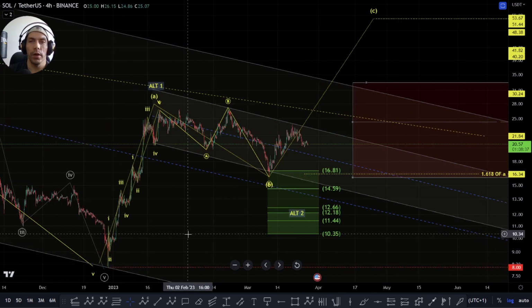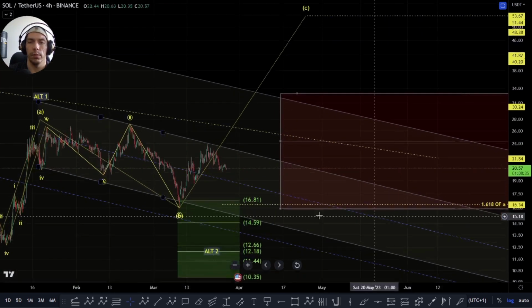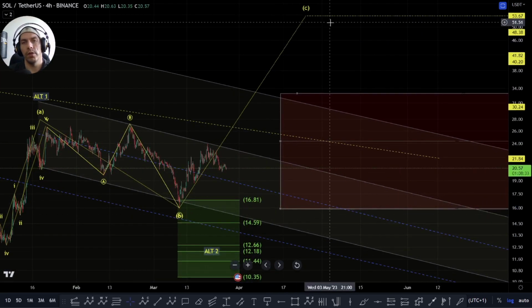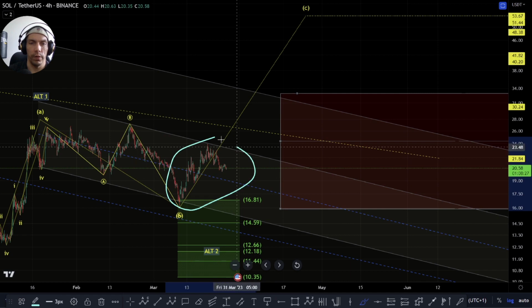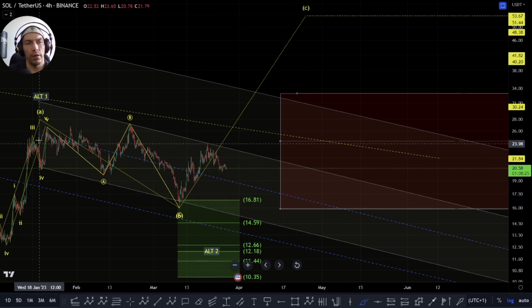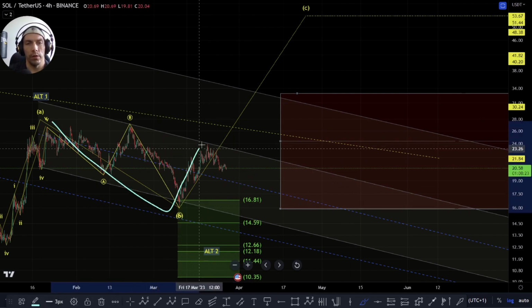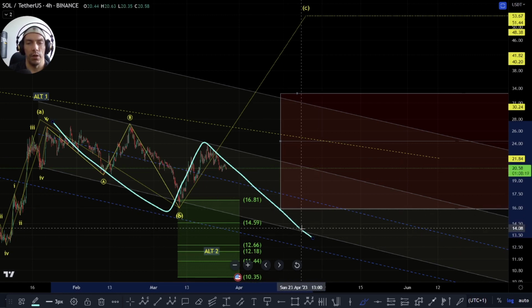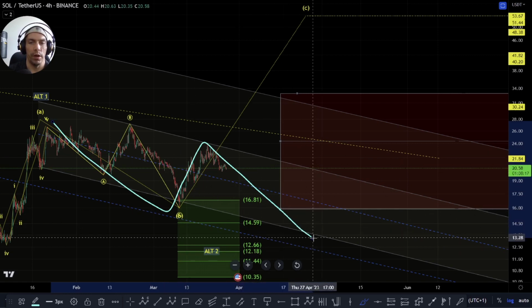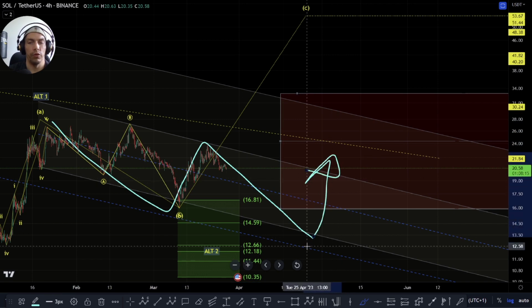Okay, so what we're looking for here is that potential that we are looking to push to the upside here, potentially in a C wave here. So this is still viable. The thing that we need to be cautious of is how this move is developing. We're going to go over that in a minute. It is also possible, we could argue that this is a W, X, and a Y, and we're going to see this move actually come down here one more time before we look to potentially push to the upside.